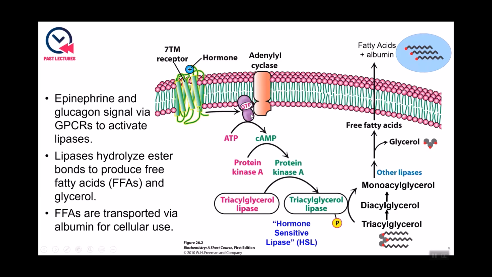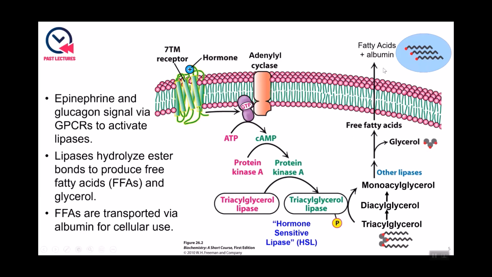The lipase that's activated is sometimes known by the name of hormone-sensitive lipase, so this might be an enzyme you've heard about before in your physiology courses, and it's going to use a water to release free fatty acids from the glycerol backbone. There is a monoacylglycerol lipase that will remove that last fatty acid tail, producing the soluble glycerol backbone as well as the fatty acid tail.